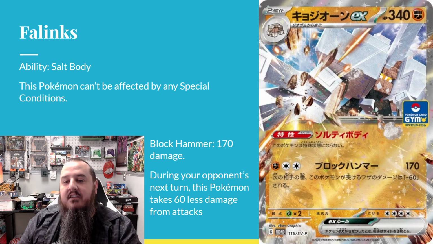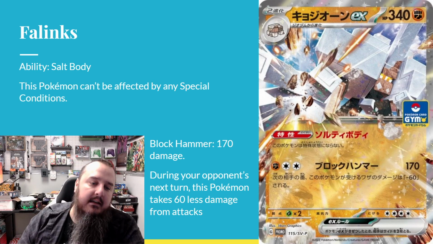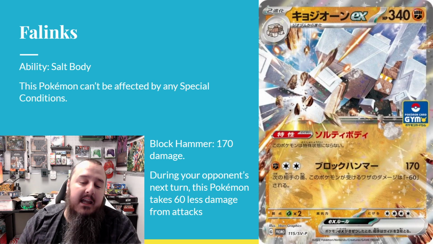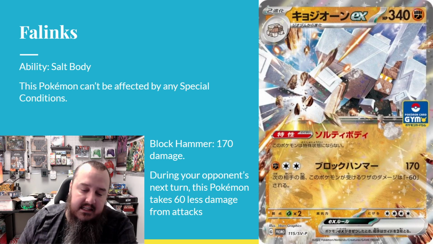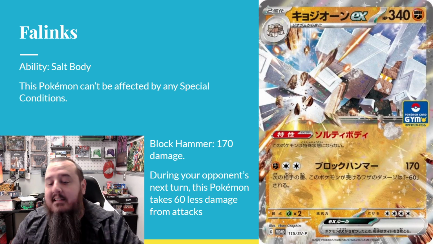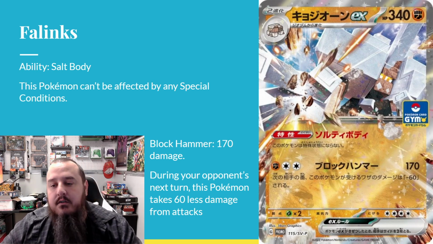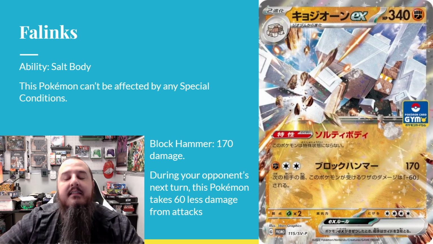Oh, I forgot to change this to Garganacl EX. Sorry about that. Ability Salt Body: this Pokemon can't be affected by any special conditions, so it counters Cragalanche. It's got 340 HP, so it's pretty beefy. Block Hammer, 170, and then during your opponent's next turn, this takes 60 less damage from attacks. It's fine. It's pretty good. Not great. 170 is two-hitting everything, even two-hitting an opponent's Garganacl, right? Unless they heal. There's ways to play around with this. I don't think it's one of the best EXs, but I think it'll be fun.